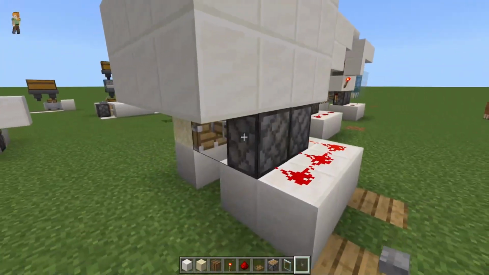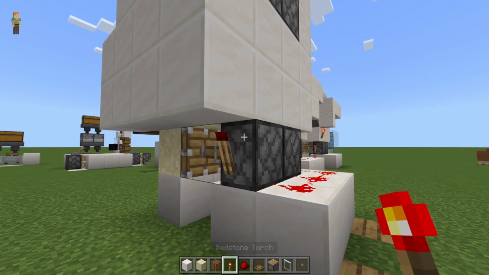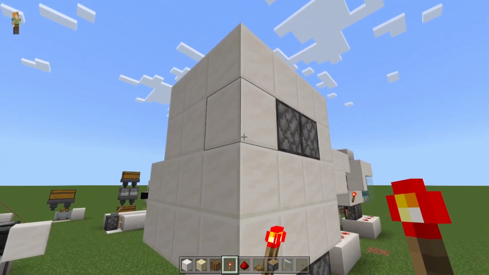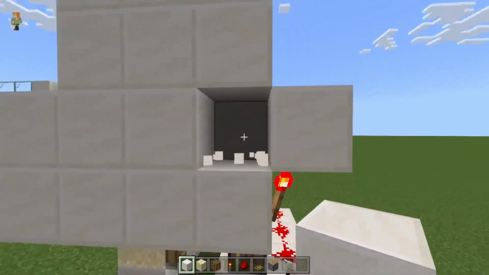Now coming off the back side here, we're going to finish up our redstone. We're going to put a piece of redstone there and then here. So it's going to come up into this box, creating a soft power, and then into this torch. And then we're going to put another block above that and break the one on the back side.